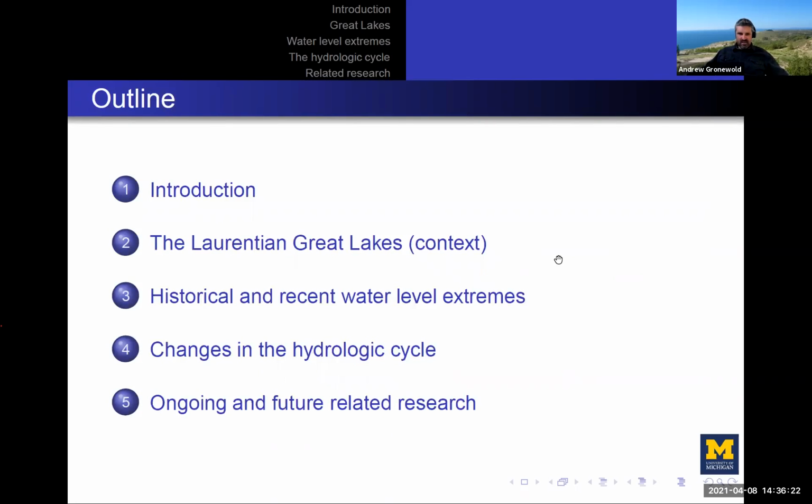For the talk today, I first want to start off with just a few introductory comments, focused a little bit on our motivation for studying the Great Lakes, but also for a few other things that our research group is working on. But then I want to bring it back to some contextual points for studying the Great Lakes. And then look first at water levels, historical and current water levels, including an indication of some extremes. And then for point number 4, I want to take a look at what's happening with the Great Lakes hydrologic cycle. And this is really one of the key points behind understanding why Great Lakes water levels are fluctuating and unraveling that mystery by looking at the hydrologic cycle.